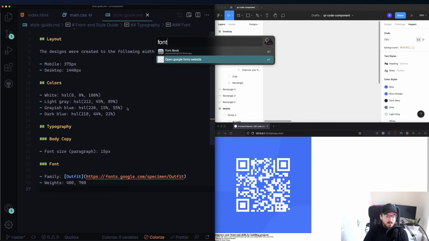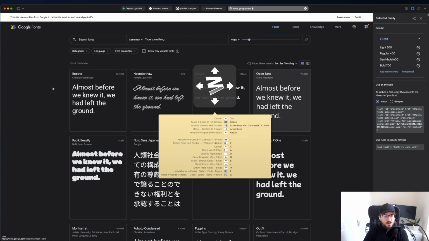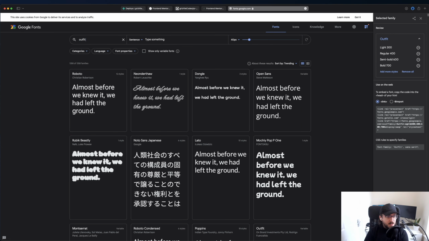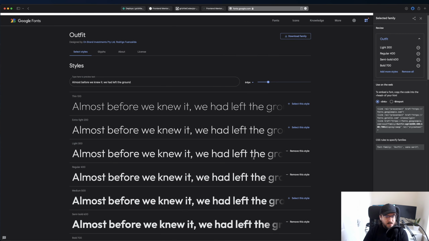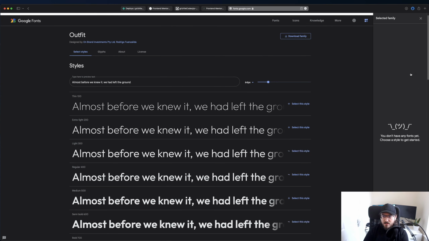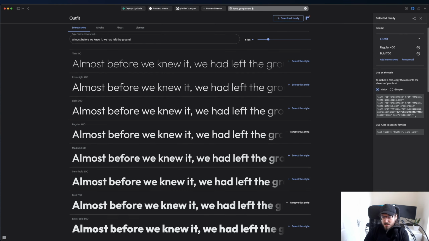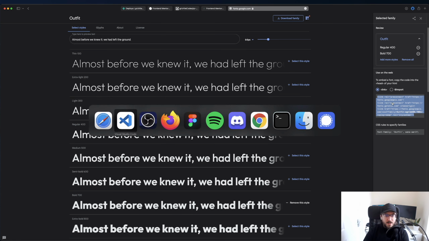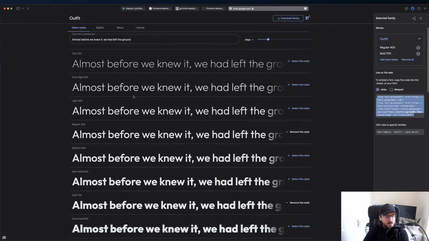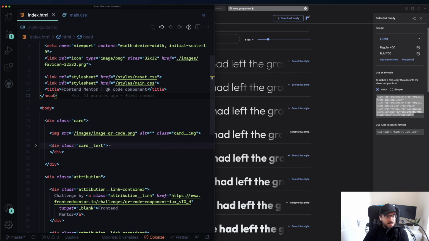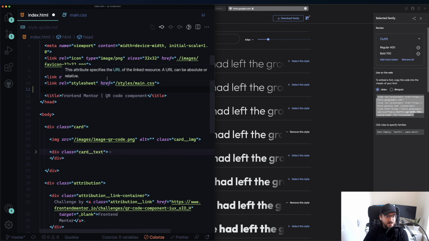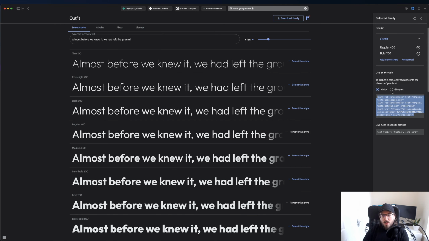So if you just Google Google Fonts, or if you just go there, you search for Outfit, and then all you have to do is select what you want, regular 400 and bold 700. Okay. Now you have two choices. One, you can paste this link into your head. I'll show you, whoops, not Discord. There you go. You can paste that into here, just like another link for styles. Or you can import into your CSS. So that's what I'm gonna do. I always grab this, I copy it, and etc.